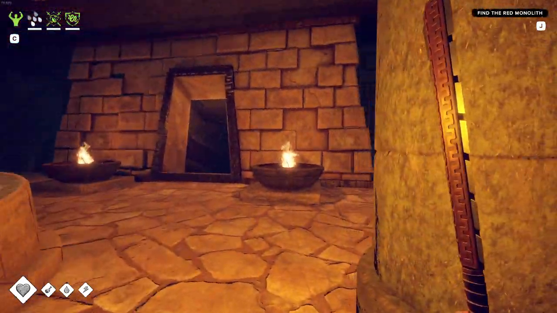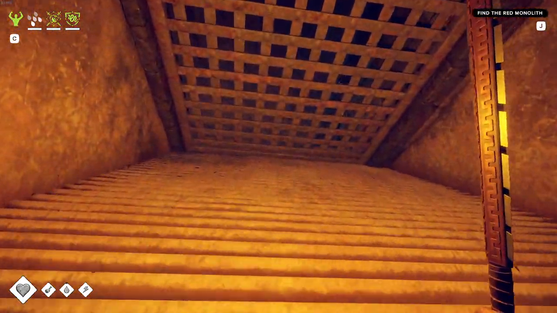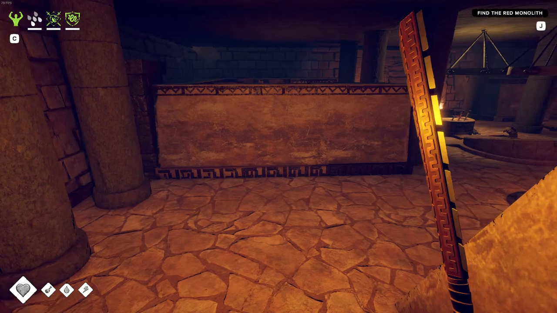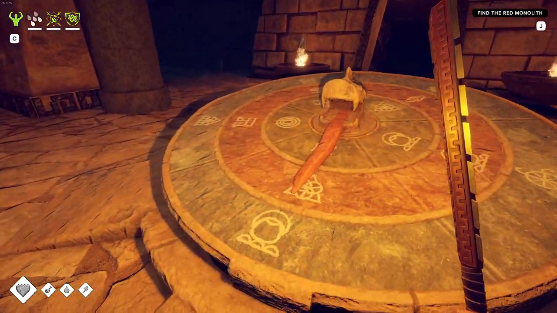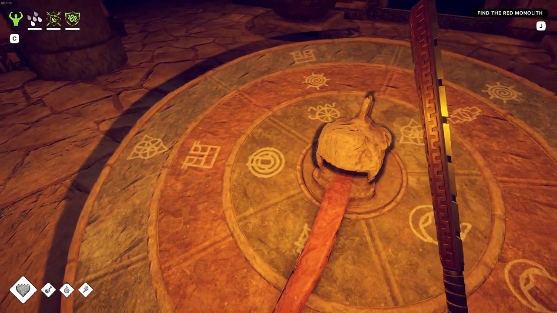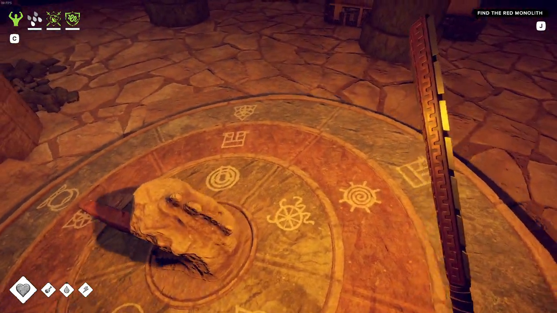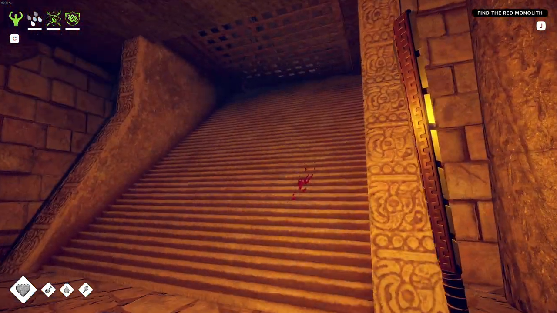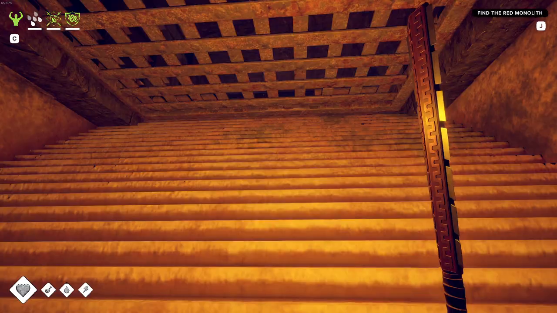Alright. Where do we go? Oh, the steps. Yep. Great big steps either side. Oh, not going up that way. Don't tell me. Oh, what's this here? That looks like a fish head with a round table full of symbols. I don't know what that's about either. I'm sure it'll... Oh, hang on. There's blood there. What's going on? Find the red monolith. Really?